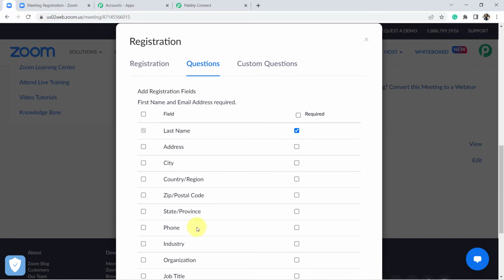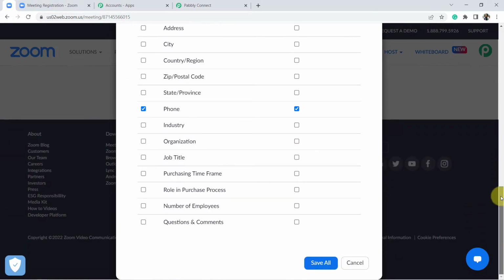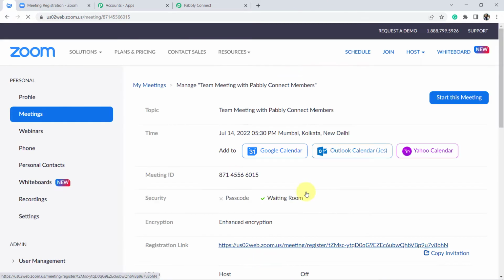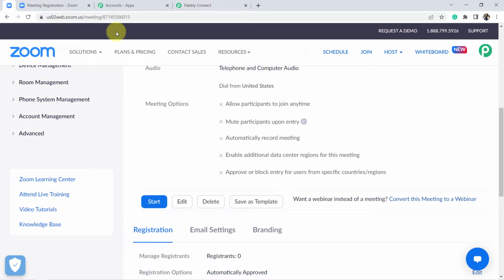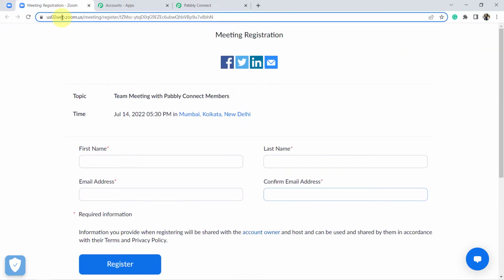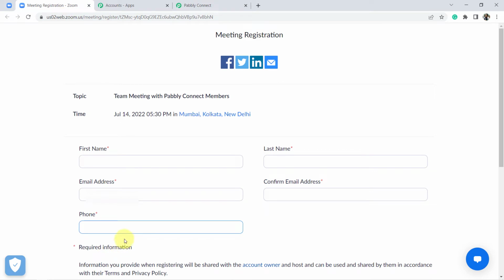So this is the phone number field. Simply click on it, make it required so that people do not forget to add the number. Click on save all. You can add as many questions as you want. Again, I'm going to refresh this particular meeting. So you can see the phone number field is here.